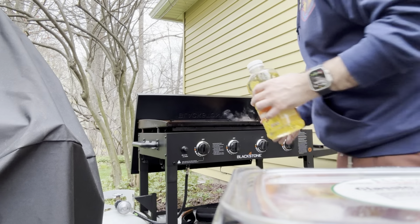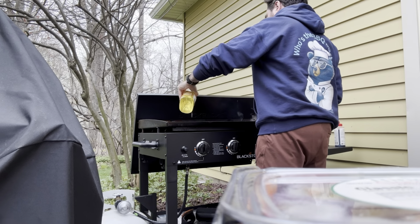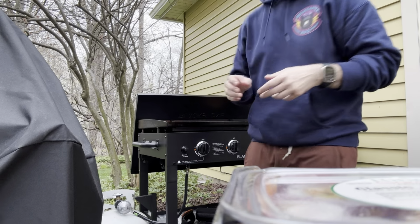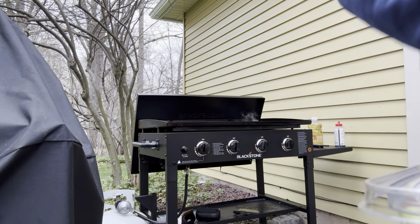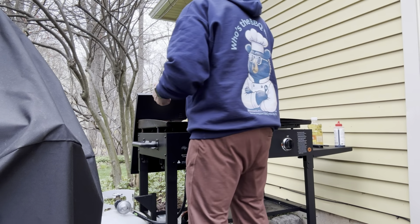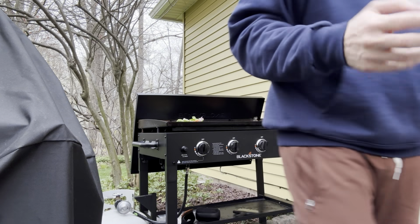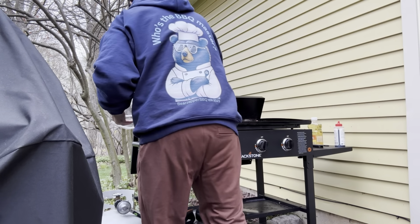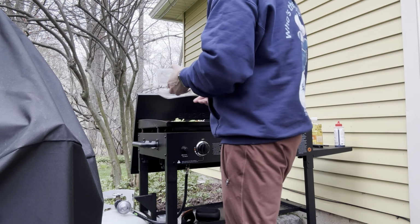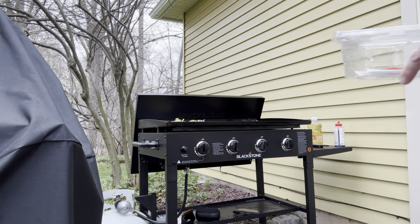Stay tuned. Right, so we just flipped the chicken over. Now we're gonna throw our veggies on this side, on the cooler side. Just a little bit of peanut oil again. We have some classic stir-fry Asian mix. All right, we're gonna let those heat up.